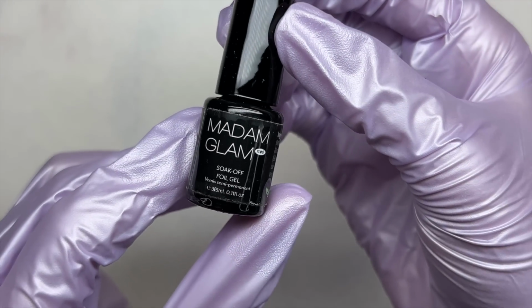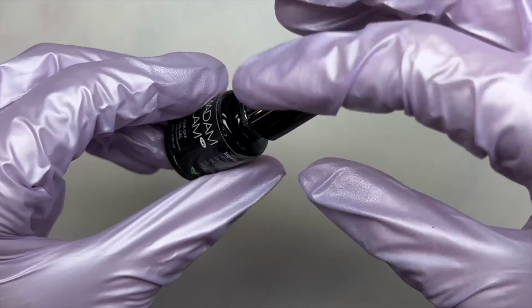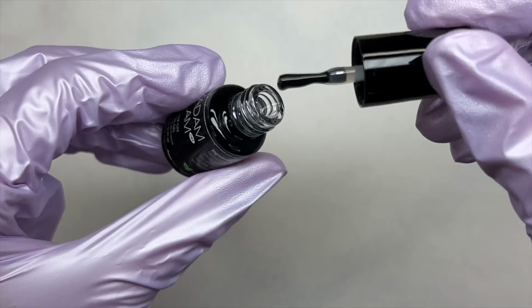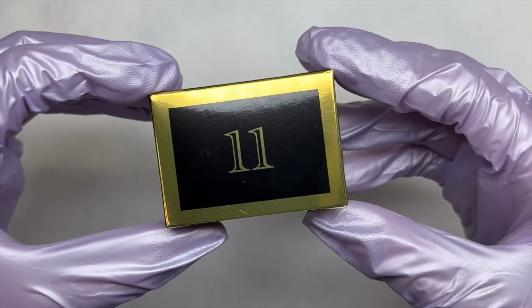And I like that this is mini because it's convenient, but I also don't like it. I wish that it would have just been a full size. But I mean, I guess it's just in here. You get a little mini. You can try their foil gel. If you like it, then you can go back and purchase the larger size.